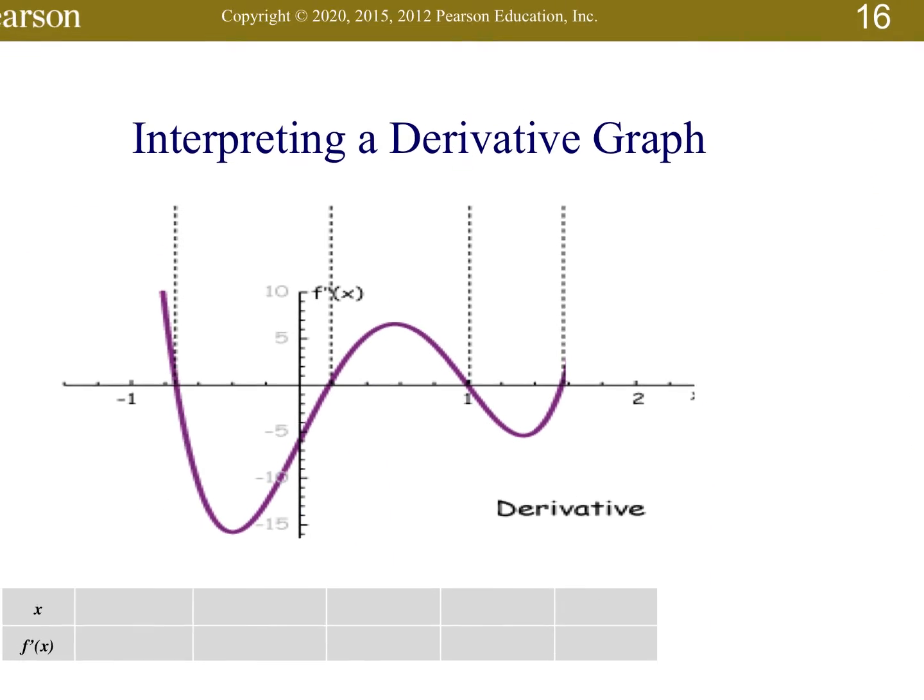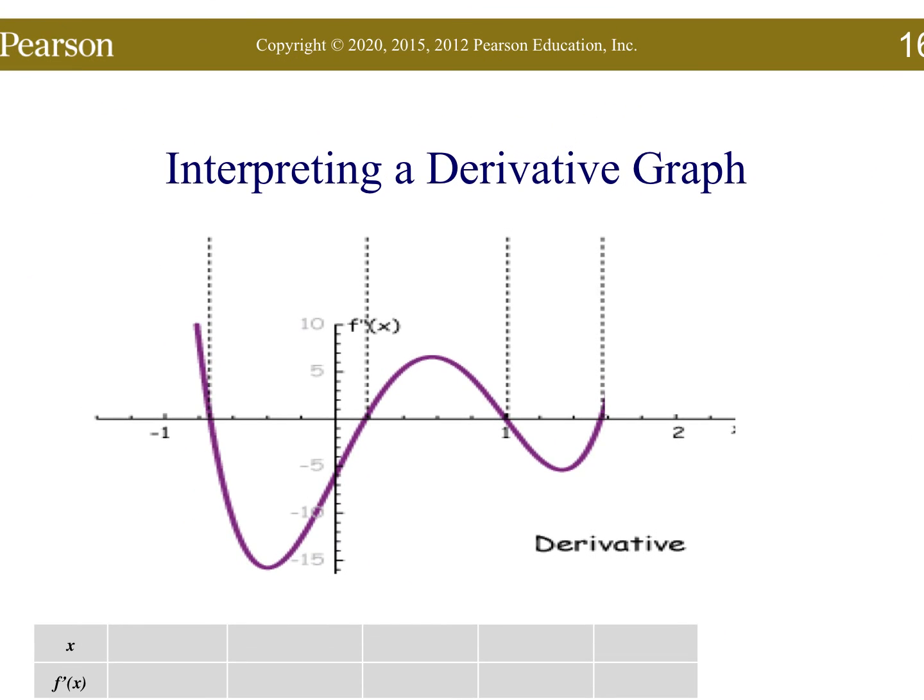Next graph. Most important points of the graph are endpoints and critical points. Does this graph have any endpoints? Does it stop anywhere? I was trying to draw it so it stops right here. Okay, that's an endpoint. Does the graph have other critical points where it's crossing the x-axis? Yes. These are all critical points. The other one is not an endpoint because it's just heading up. I should have maybe drawn an arrow on it.